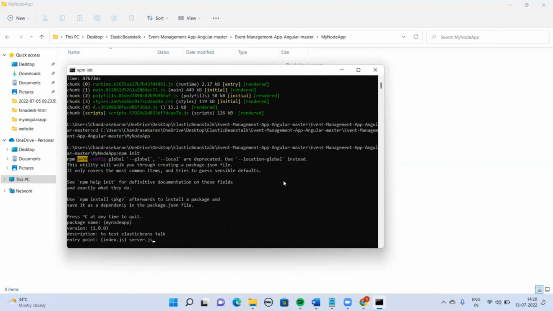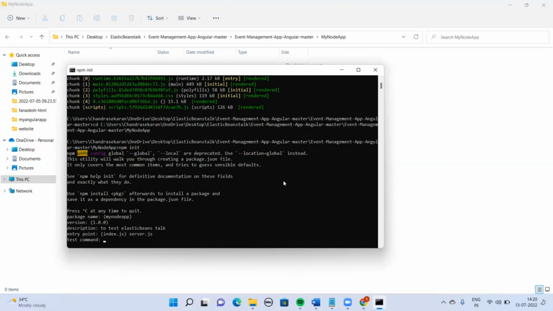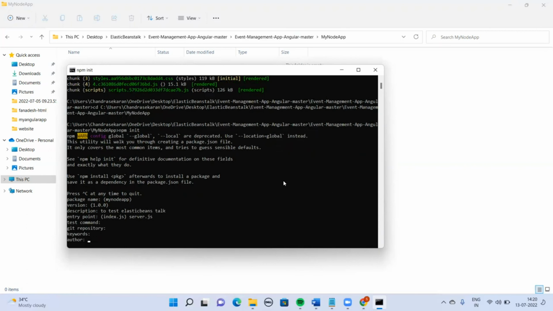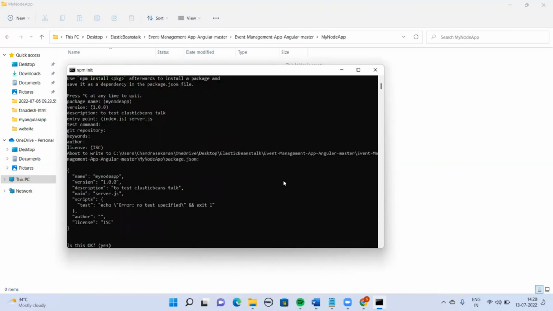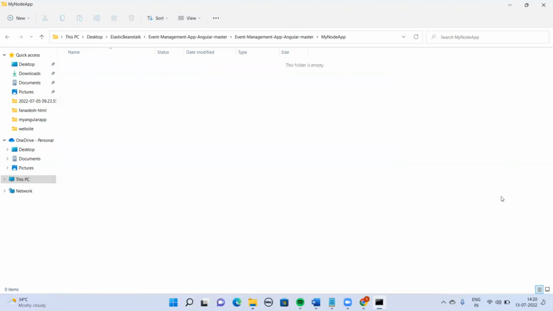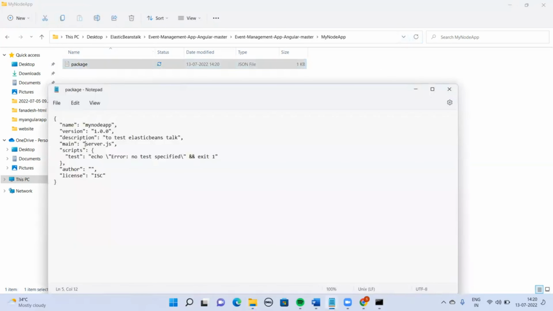The entry point should be server.js, not index.js. And the rest of the things are all fine. Is this okay? Yes, I have created that. Now you can see the package.json is created over here. If you go inside the package, you can see server.js is the main entry. That's fine.